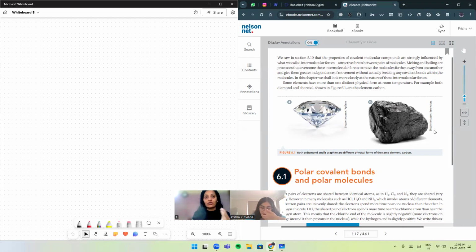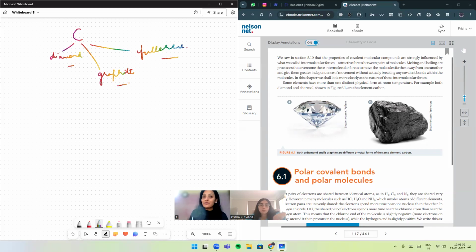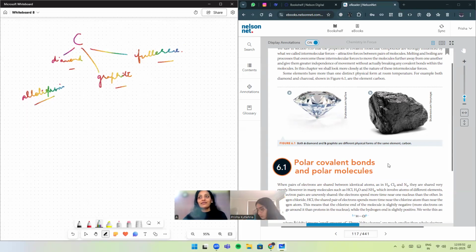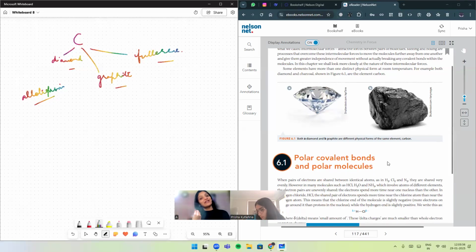Now, elements, like if I talk about carbon, physically it is present in three forms. It can be more than three, but ideally we talk about three forms. One is diamond, the other one is graphite, and the third one is fullerenes. So this is a phenomenon in which carbon is present in different structures, leading to different physical properties. These different forms of carbon are called allotropes, and the phenomenon is called allotropism, right? Although they are made up of the same element, carbon, the arrangement of carbon is different, thereby leading to different physical properties. So that is very interesting to know.